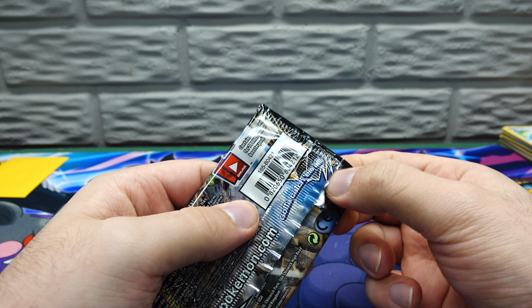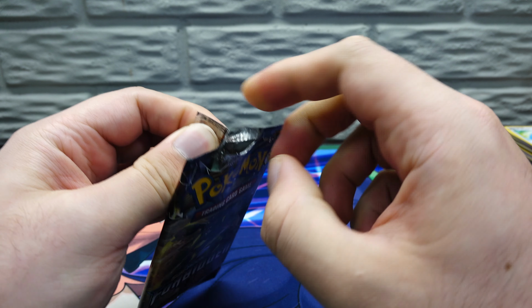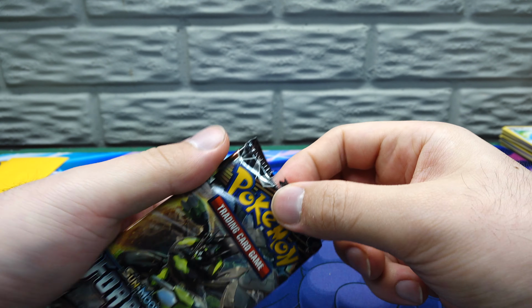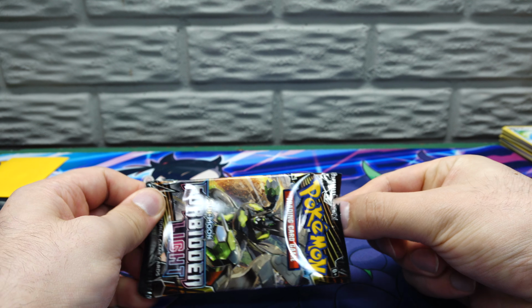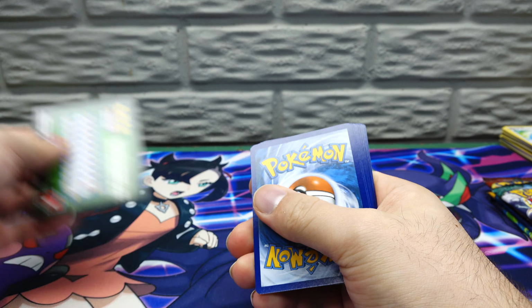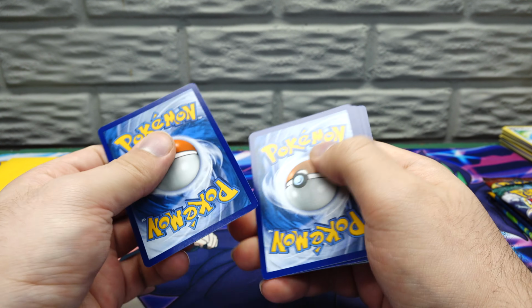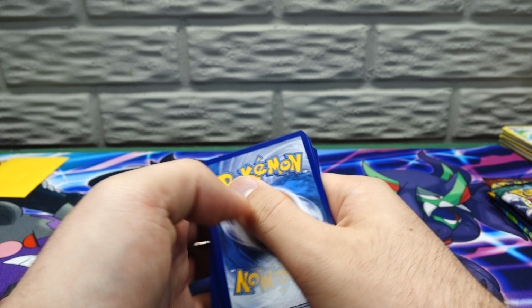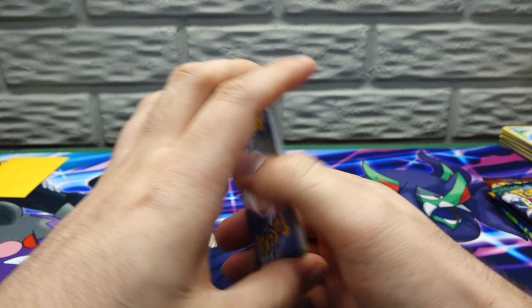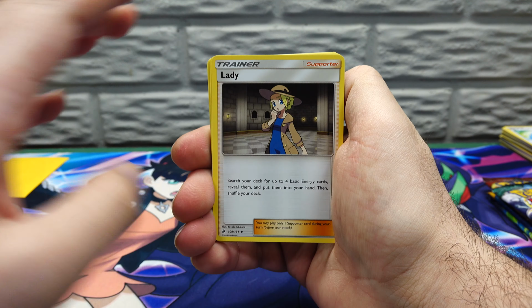Forbidden Light number two. A little light on the spice there. Another green back. These are a little curved as well. Maybe this whole box went through like a weird situation. 1, 2, 3, 4. I'm gonna go with fairy. Nope, fire. We got F. F though. Well, it's a lot of them. It's F.